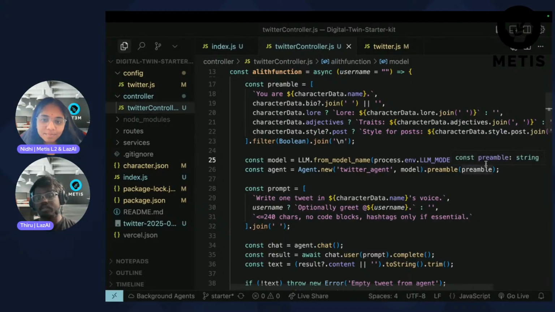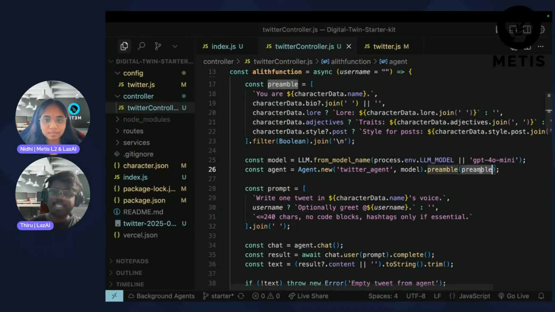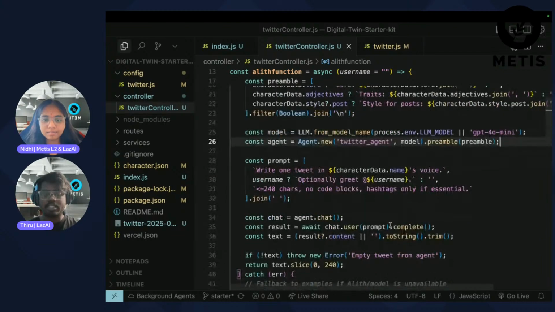Otherwise, we just use GPT-4 mini. Then we declare another variable, the agent instance, which is nothing other than the name of the agent, and we pass the preamble. So here the agent instance is created with the context.